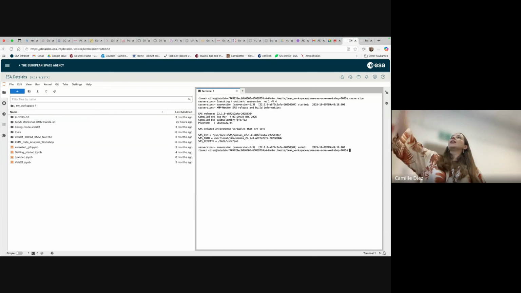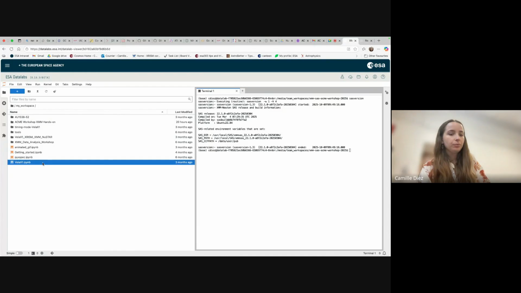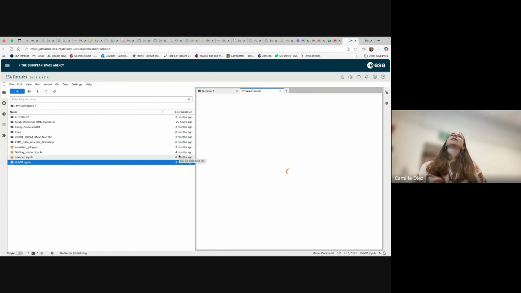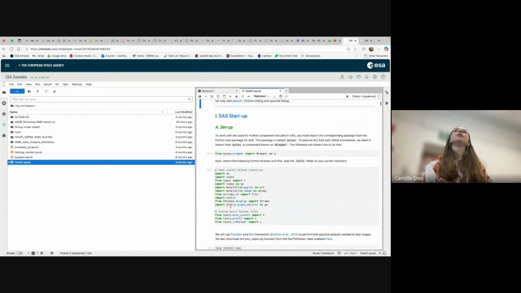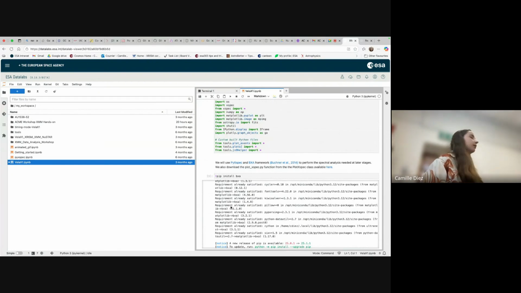So you can still work in bash scripts and bash commands if you want to keep it the old way, that's fine. Or if you want to use the Jupyter notebook, here I have an example that I will show this afternoon during the hands-on session, where you have all of the things, you just run them, and it does the job that you want it to do.